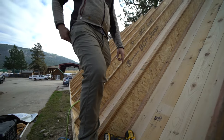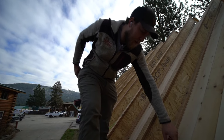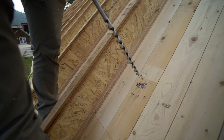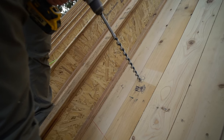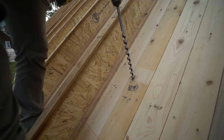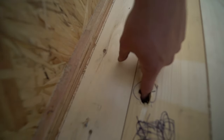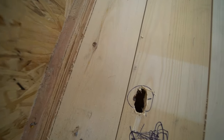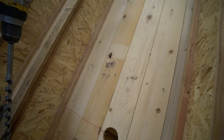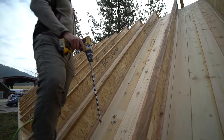All right, so we're gonna drill out. We had marked our hole here. When we're doing the TNG, we mark these holes so we can come back and drill them out. So use any kind of bit, just to drill through the ceiling and try to access that hole. There's the 3.5-inch hole right there. So our wires will come right up that 1.5-inch hole into the cavity, and we can run it to our lights from there.